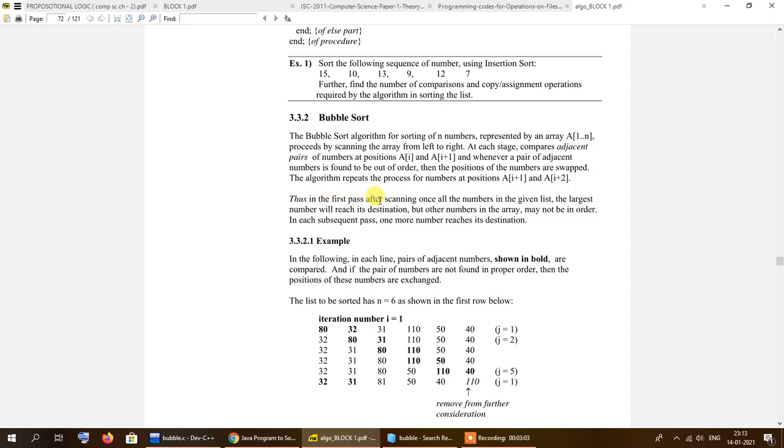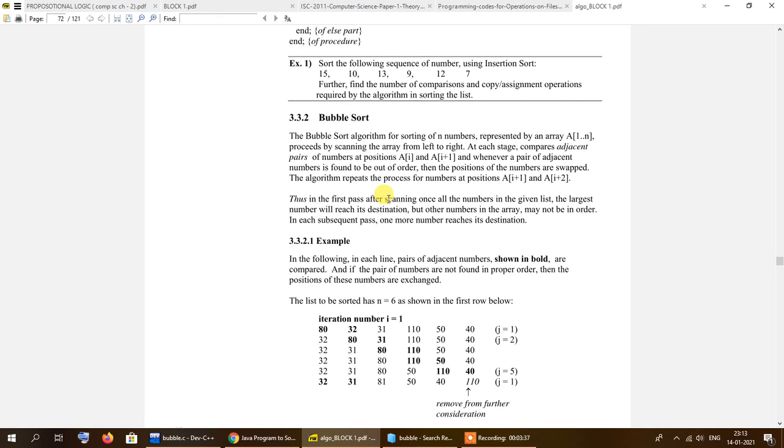Thus in the first pass, after scanning once all the numbers in the given list, where the first pass refers to the first iteration, and iteration means the number of times the loop executes, so each iteration is represented by each cycle of the loop, the largest number will reach its destination, but the other numbers in the array may not be in order. In each subsequent pass, one more number reaches its destination.